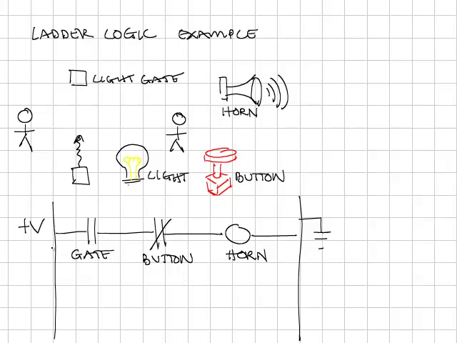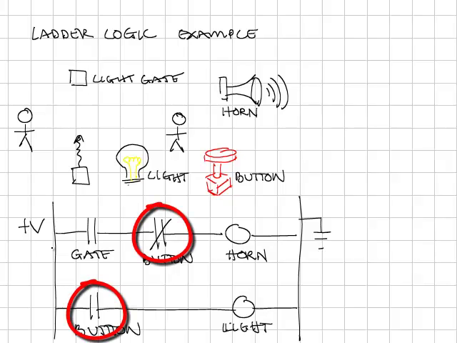The last part we need is the light. We also want it so that when you press the button down, the light turns on. So if you press the button down, the light turns on. This is an important thing to note here. We have one switch, but I've represented it twice on the ladder logic. And you could do this with a relay. You could have the button connected to a relay that has a normally closed contact and a normally open contact. So if the button is in its normal state, the light's off, no current can flow. If the button changes state, then this becomes closed and the light is on.